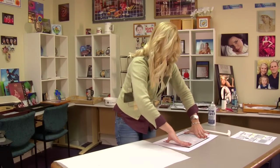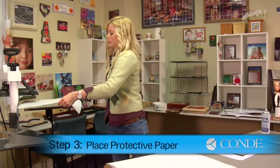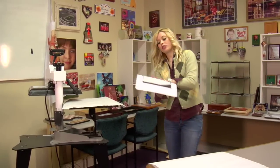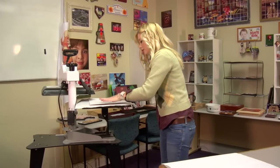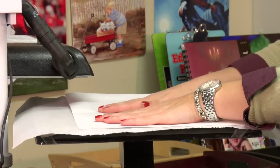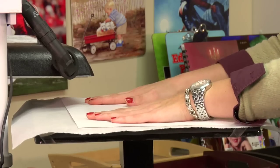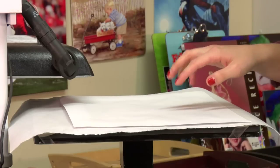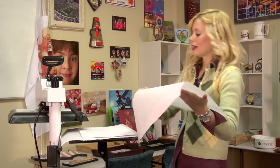Once we have smoothed out our wrinkles, we're now able to put this on our press. First, you'll want to apply a sheet of protective paper for the bottom of our press. Next, I'm going to have my transfer paper side up on my flag. Make sure to smooth out all the wrinkles of your flag — you'll feel them, just kind of motion with your hands to make sure it feels nice and flat underneath. You have a large bleed area for your flag, which is a good thing, so our entire flag will be covered. Once we have our flag nice and flat, we can then apply our top sheet of protective paper.